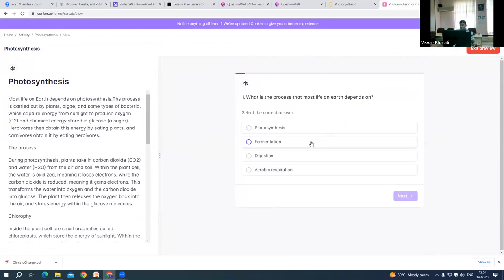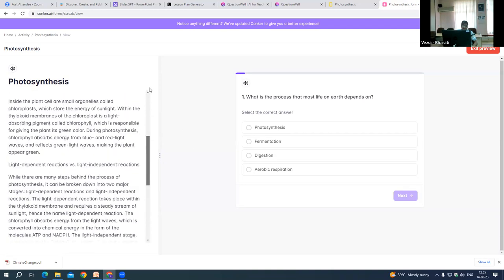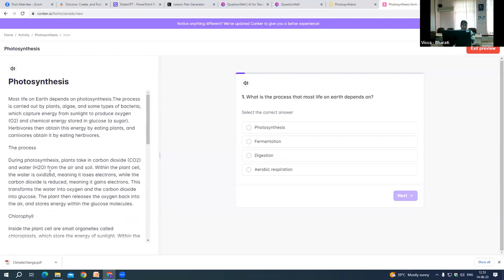If you are the student, this is how you are going to get the question paper in real time. I think many of you have the idea how the IELTS exam, like exams of English as a foreign language, takes place. Those who go abroad for research have to appear for the test. There is a reading comprehension test like this, where the reading will be on the left hand side and the questions on the right hand side.